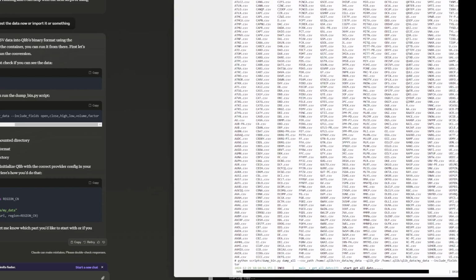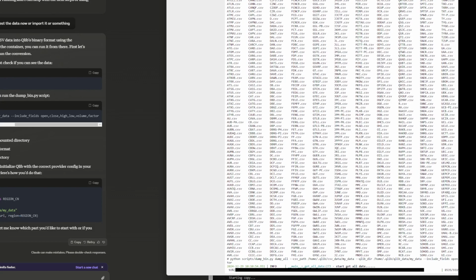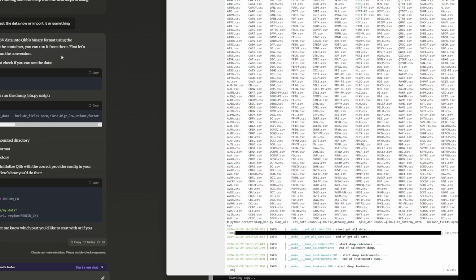We're basically, I don't know what you call this, ingesting it. We're processing the CSV data into Qlib's binary format using the dump bin Python script. So we're doing all this within the container.